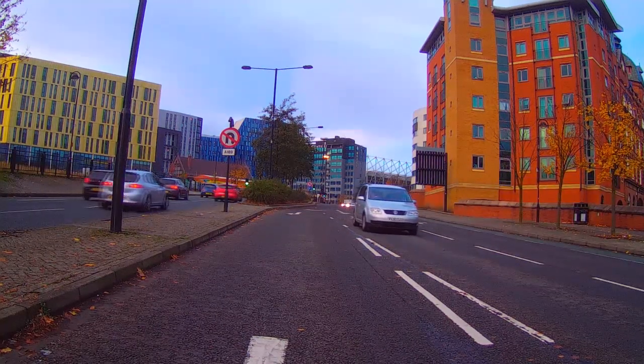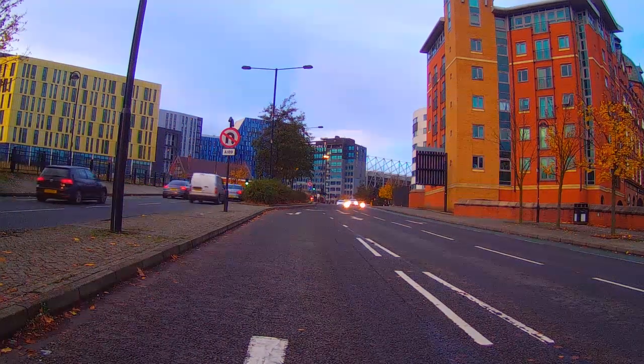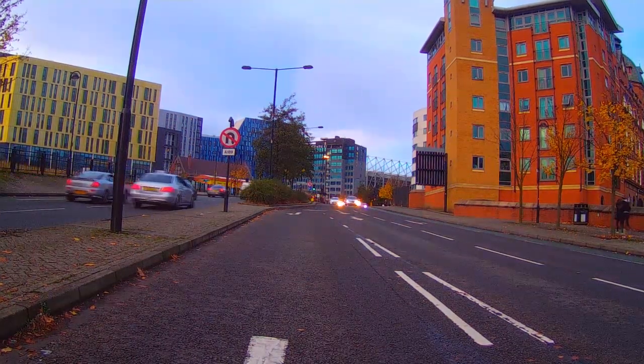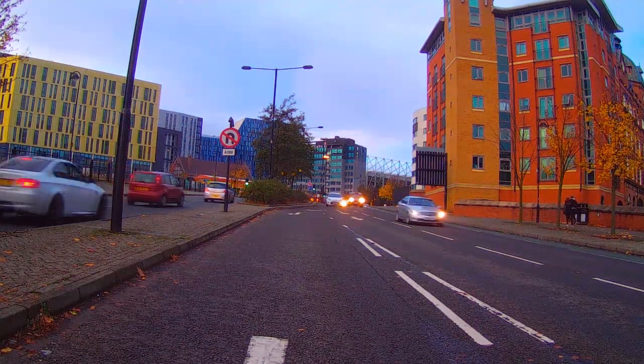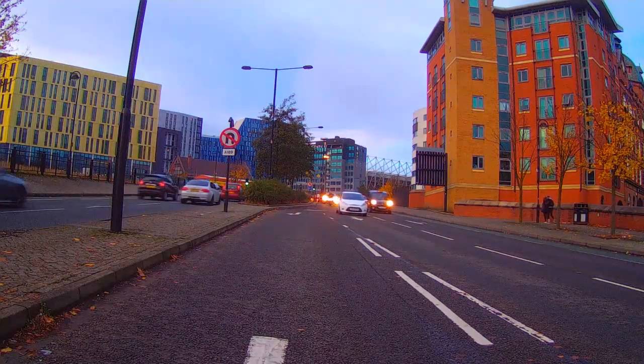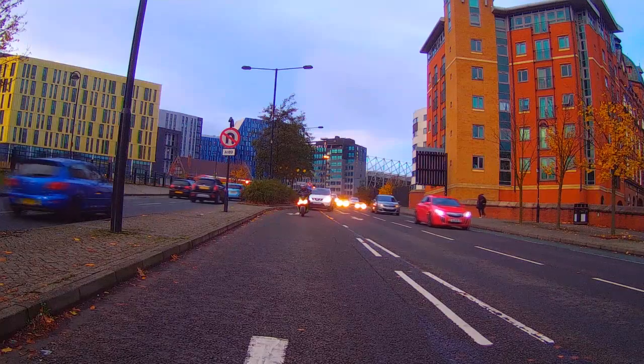Plus, for a rear view camera, the only time you're going to need to read the registration is if somebody rear ends you. So, I mean, they'll be more than close enough to get the reg. But as you can see, you can read them perfectly from a few feet away. That's no problem.